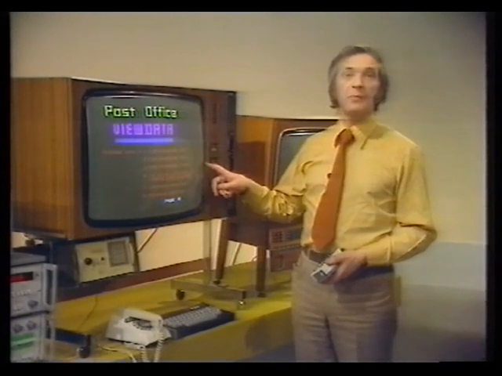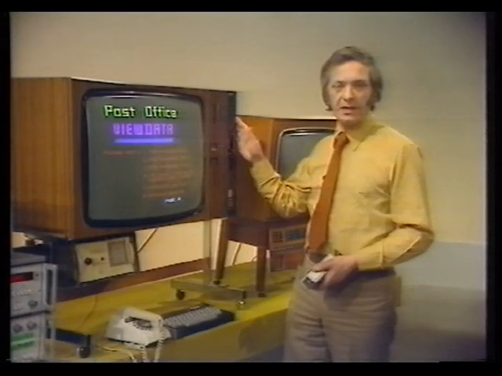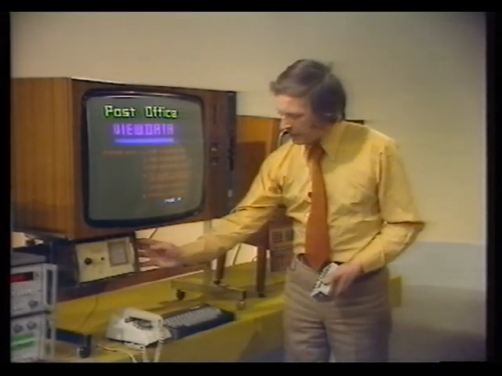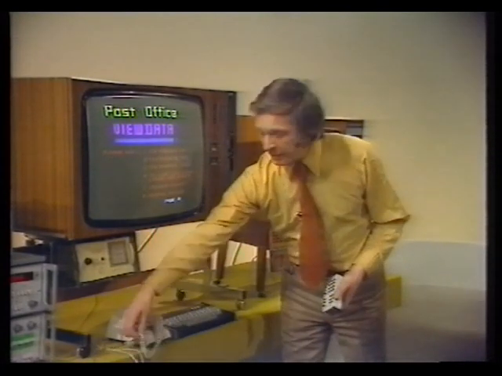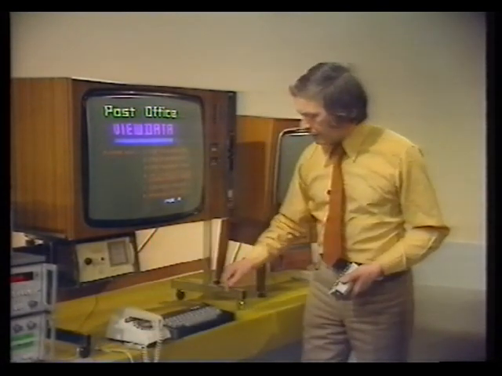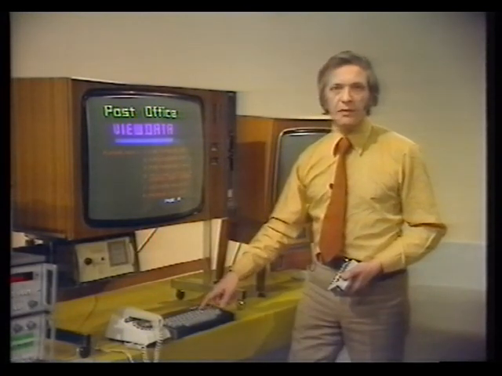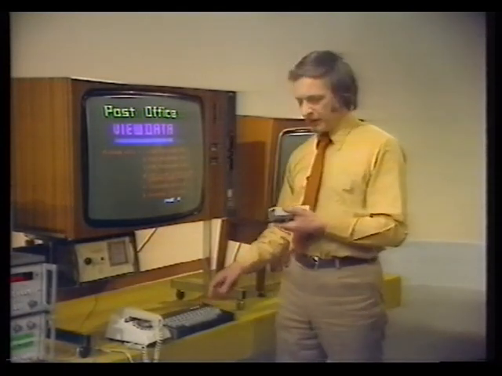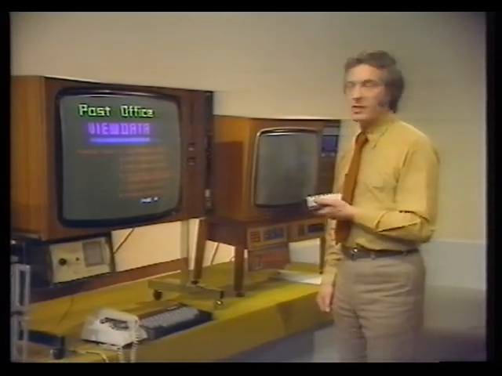Well, now we've seen some of the features of broadcast teletext. David will look at the wired system developed by the post office. This is called viewdata. Well, this is the viewdata display that we saw before. It's a fairly normal TV set, except that it has the decoder for viewdata. In addition, we have a post office modem that I mentioned before, a telephone line, and also a keyboard, which is one way of putting information into the system to ask for pages. Alternatively, in this particular case, I have an ultrasonic control box, which does the same job.